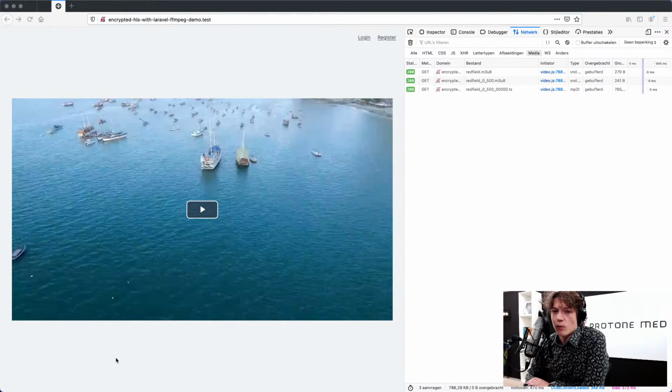it converts one video into multiple videos with different bit rates, with different sizes. So the video player adapts to the bandwidth of your network. So that's great for video, of course.